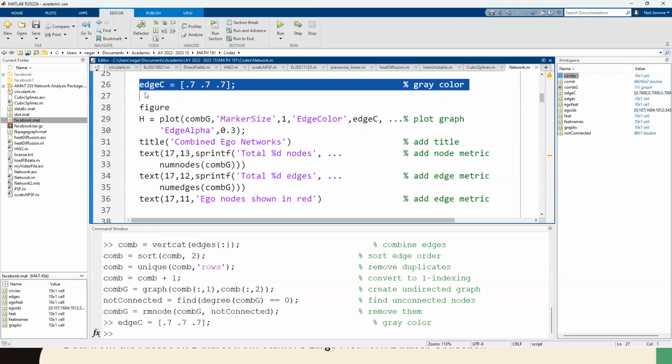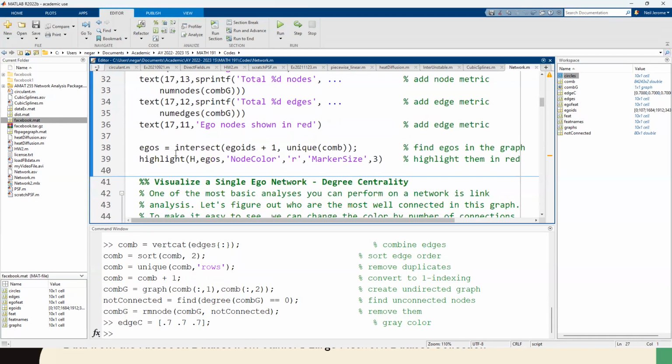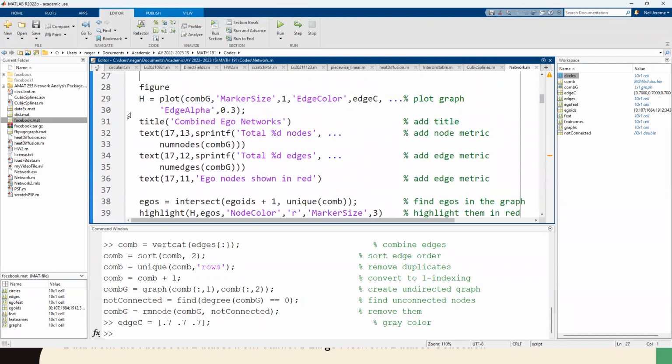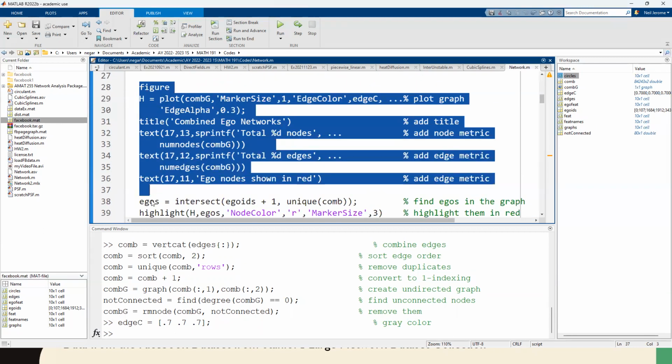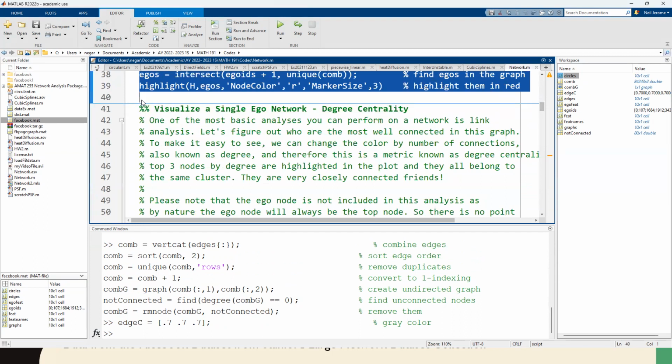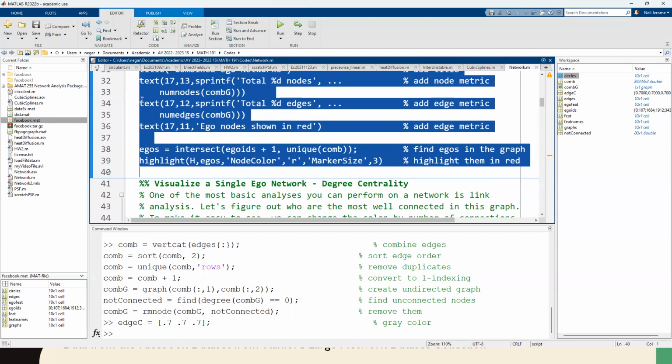So I'll just run it again para lang iset. And then lines 28 to 39, ito na yung i-graph na ni MATLAB yung ating ego network. Okay. Where the egos are highlighted in red. Okay. So yung makikita nyo sa lines 38 to 49, I'll hit enter or I'll hit F9.